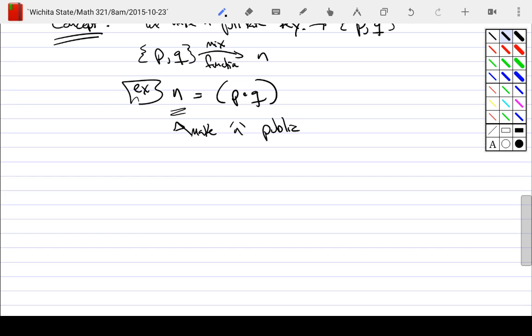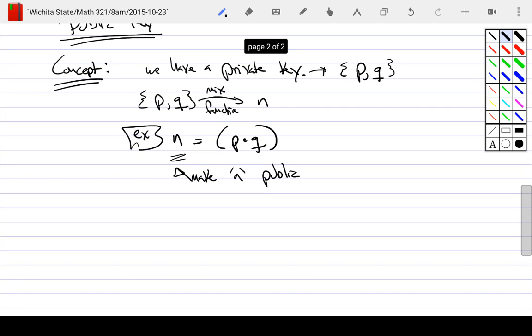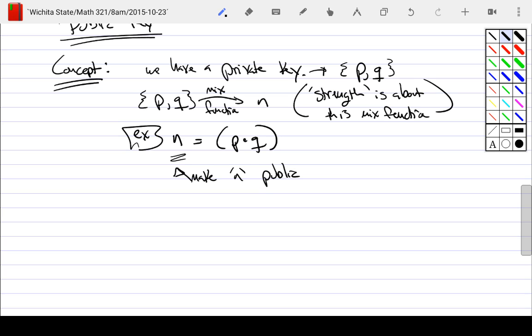The strength of this crypto is about this mix function. When I say this public key is this strong, what I'm really talking about is this mixing function.